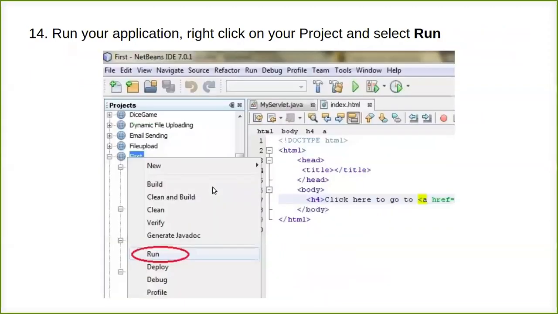Okay, now when we try to execute this program that we have written, we simply have an index file, and inside the index file we have given a hyperlink. That value, hello, is going to be seen in your web page in the form of a hyperlink. Once I click on that hyperlink, it should get redirected to the servlet file. Whatever we have written in the servlet file will be displayed in the web page. So now everything has been settled over here, and I just have to run the program.